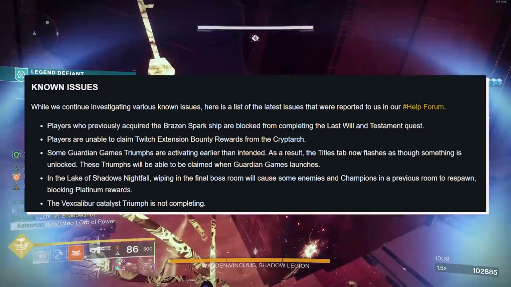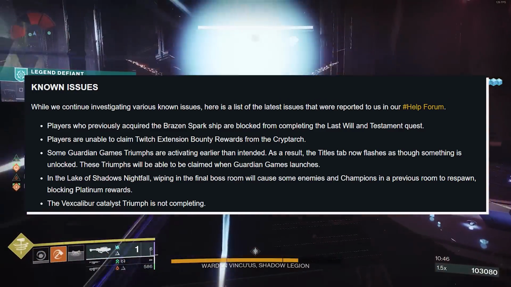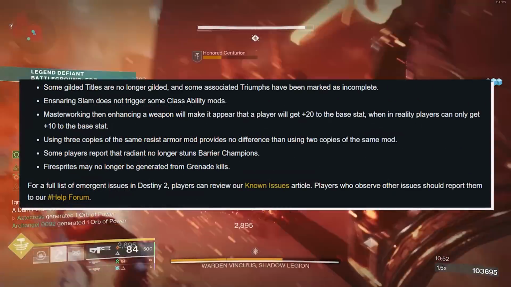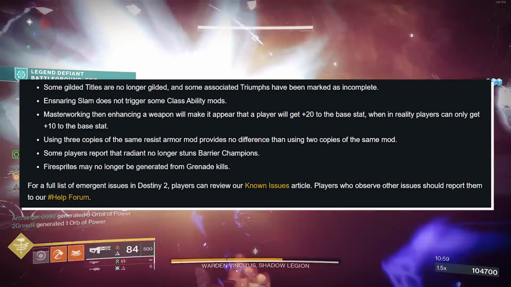In the Lake of Shadows Nightfall, wiping in the final boss room will cause some enemies and champions in a previous room to respawn, blocking platinum rewards, aka don't throw, fellas. At the same time, if you're doing Grandmasters and you wipe, then it's a GG anyways. Masterworking, then enhancing a weapon will make it appear that a player will get plus 20 to the base stat, when in reality, players can only get plus 10 to the base stat.